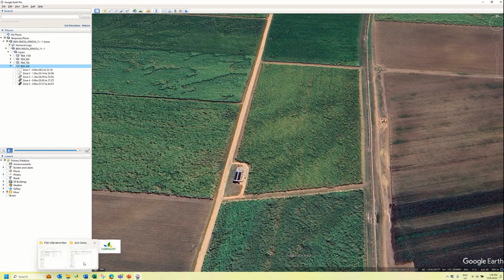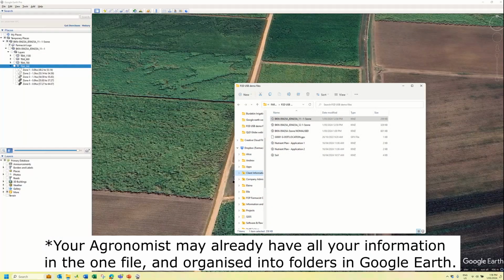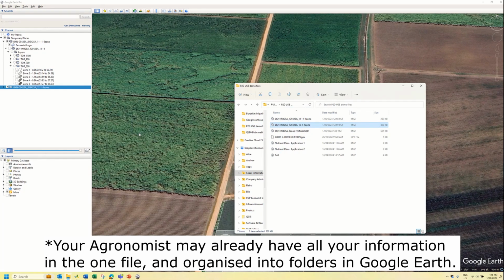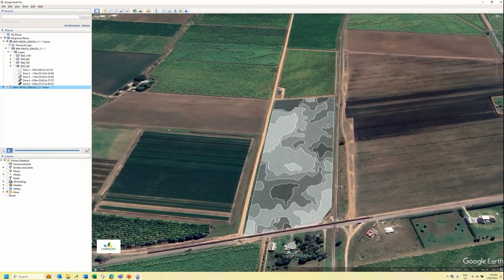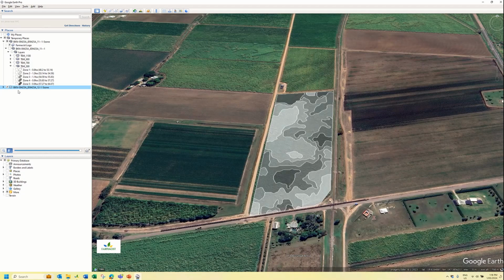If we go back onto our USB now, our next file for me is our next paddock. So once again, we've got all our zones that are present here. We've got our layers with all our zones.